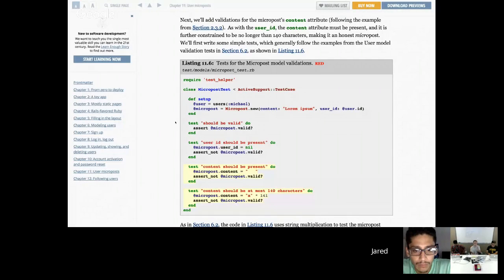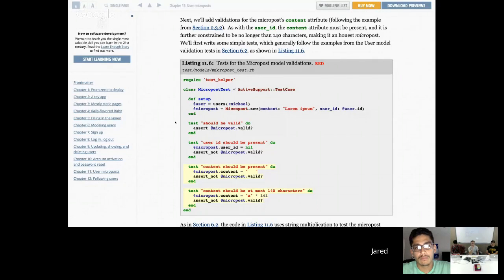And if user ID is not present, that means the value of that attribute is nil. When you create a new instance of the micropost, all of the attributes are going to be nil initially, right? And so that's what it means for them to not be present, that they're nil. You're requiring user ID to not be nil. It has to have some value.